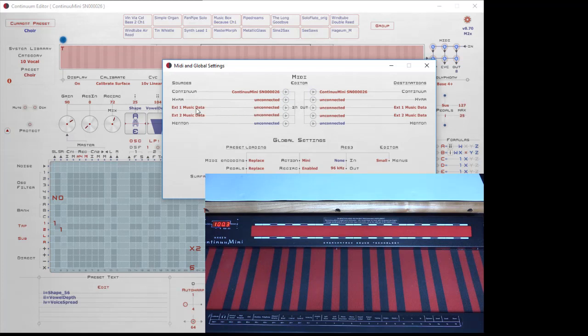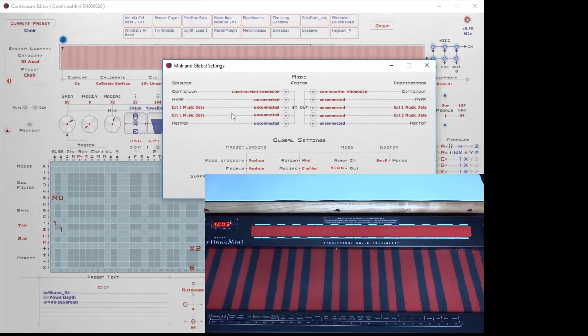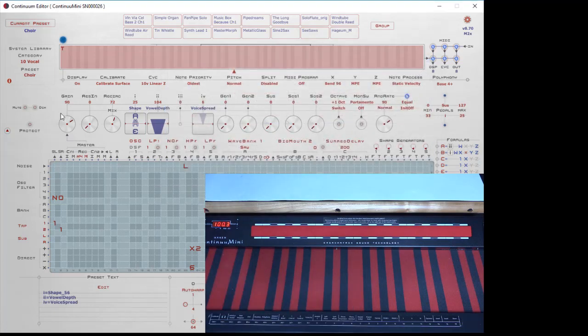And now what I want to do is the external input, I'll set that using music data, because I don't want to set a preset on the Continuum and by mistake change a preset that I have set on the Mini. So I'll set this to music data. I'll find my interface for the Continuum. There it is, Mio. And I'll now exit out of there. I have the system preset choir set here.